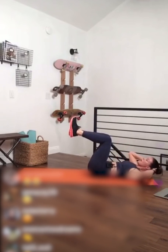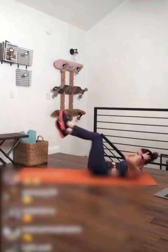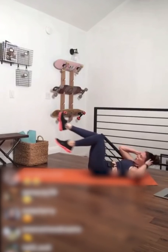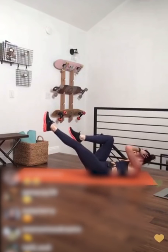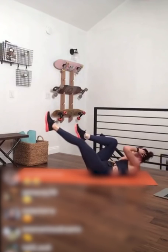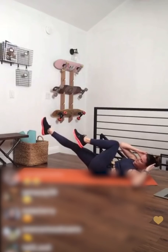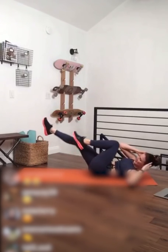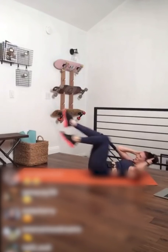Bend your legs, bicycle crunch, twist. Ready? Two pulses to one knee. Pulse, pulse. Switch, switch. Seconds, go. Last 5 seconds here. Blast it out. Go. 5, 4, 3, 2, 1.